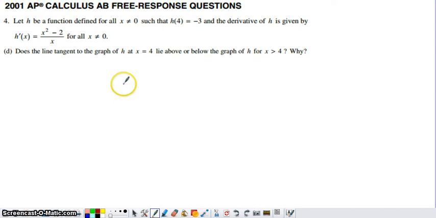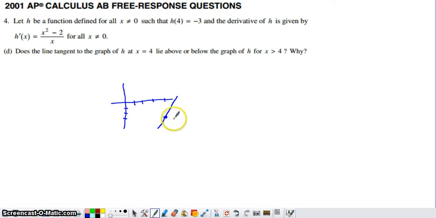We know we're going to have some function h graphed. And we know that on the graph of h, when x is 4, y is negative 3. So we know that our tangent line and our curve intersect at this point. We know that the tangent line has a slope of 7 halves. So I could use rise over run here. I'm just going to draw a line with a positive slope, right? And that's something that I'm using from the previous part that we just discussed. Slope of this line is 7 halves.